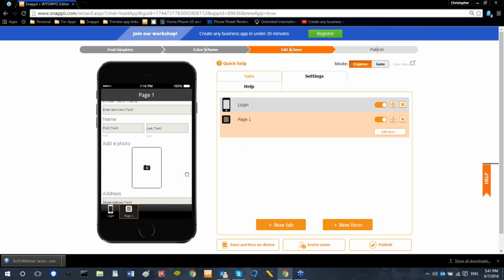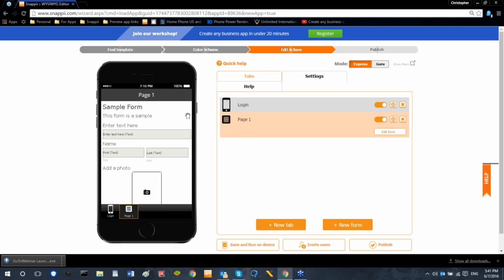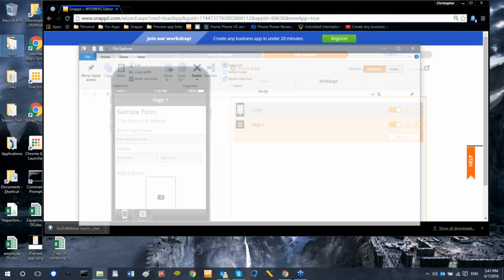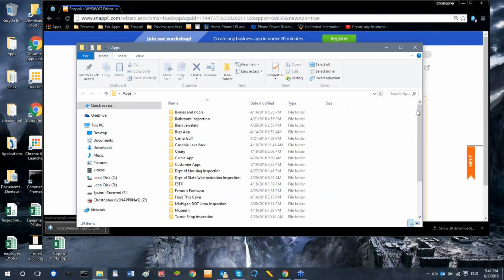Let's see. So that's the gist of being able to create a custom form. If you have a form that you use daily, you can even just take a look at maybe a PDF document that you have. For instance, I'll see if I can find a decent example here.